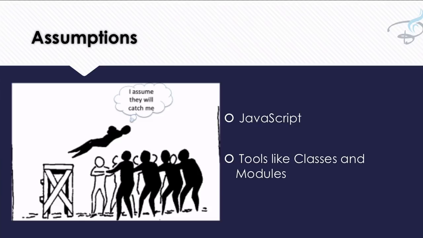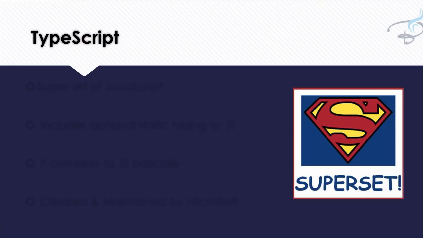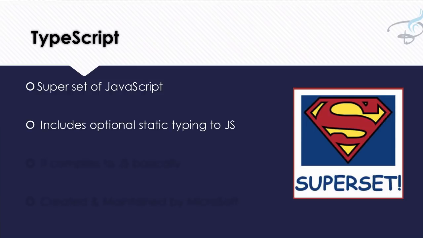So as I told you, JavaScript, but Angular doesn't use JavaScript directly. Angular uses TypeScript. And what is TypeScript? TypeScript is a superset of JavaScript. Superset means it includes optional static typing. Think about optional static typing just as some enhancement in JavaScript. Some more modules, functions, etc. are added to JavaScript so that it creates a new language called TypeScript.